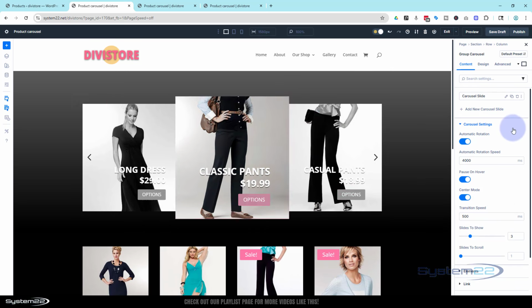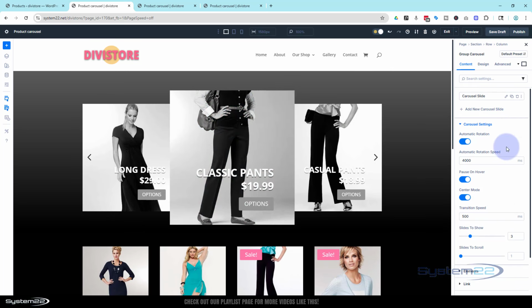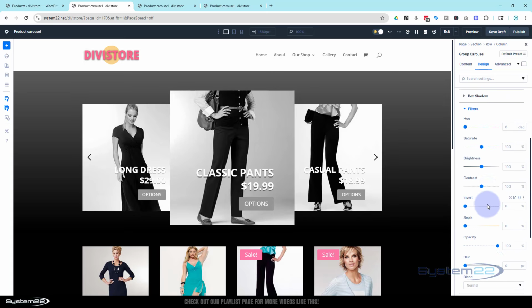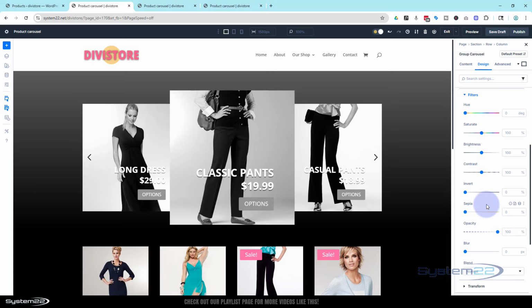Let's go back into our active slide and make sure it's going to be colored. Remember, we're in the Group Carousel Design Active Group. Let's go down to the filters in this and make sure the filters are back to 100% on the saturation there. There we go. Let's bring that color back. Perfect. And if we've done everything correctly now, we should be good to go.